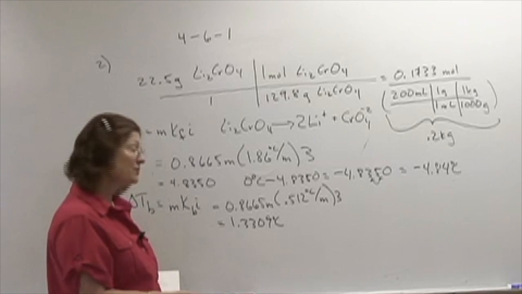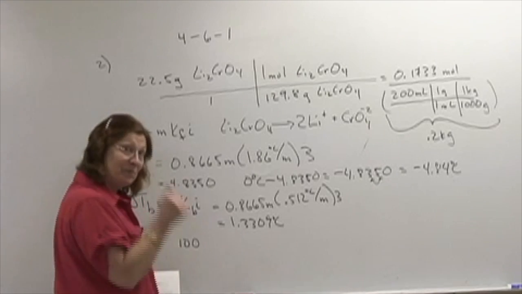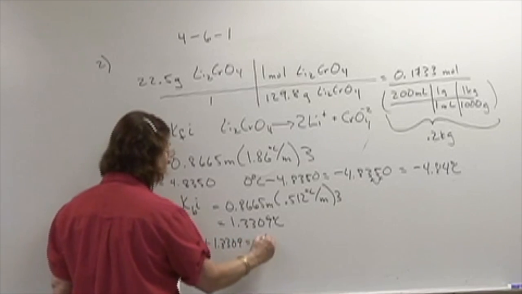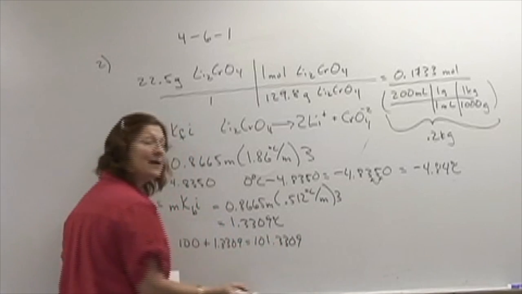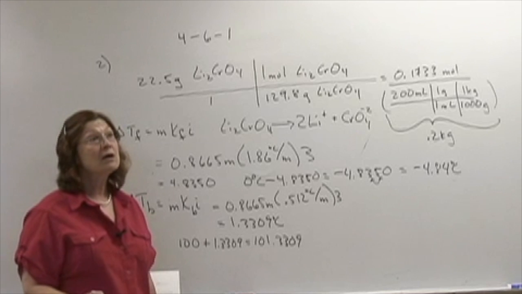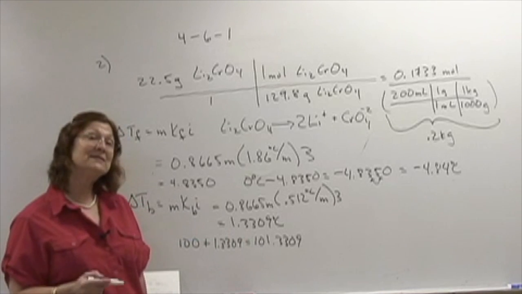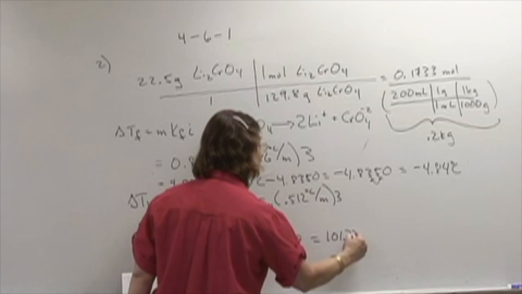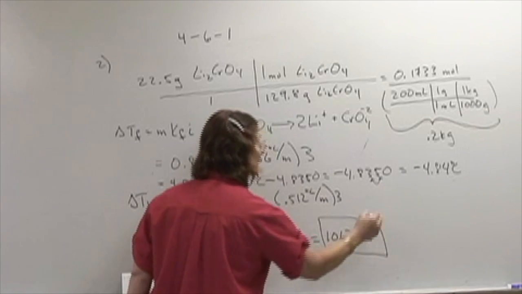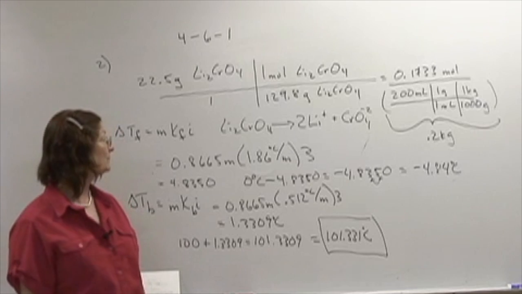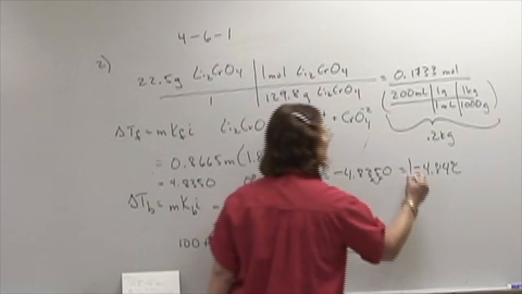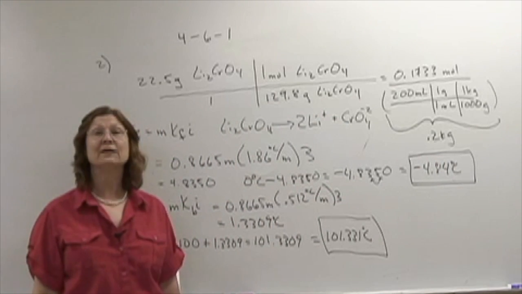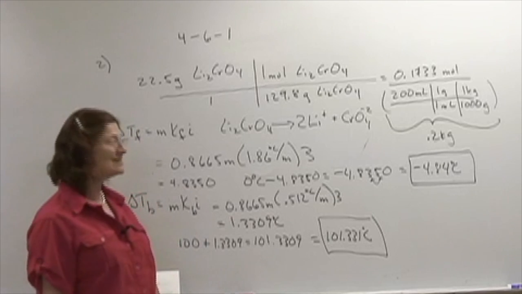And water normally boils at 100. And therefore, we have 100, boiling point goes up, plus 1.3309. We get 101.3309. And boiling point, you'll recall, has a very special way that we handle these numbers. We go 3 places after the decimal, rounded. And therefore, my final answer is 101.331 degrees Celsius. And that is the boiling point of this solution and the freezing point of this solution. And remember, the constants are always based on the solvent. And that's how you do number 2.